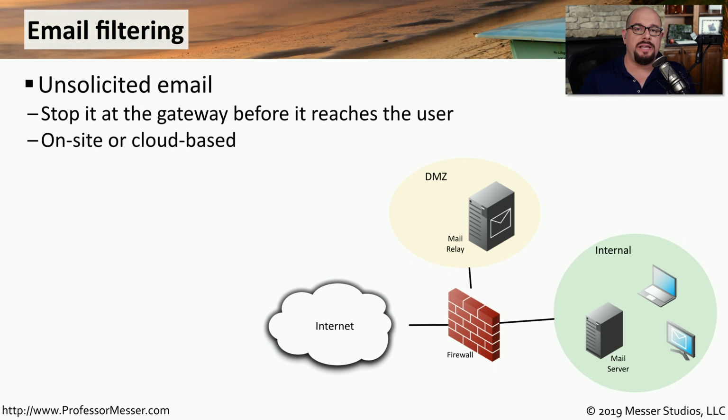We continue to use email extensively, and because of that, it's a very vulnerable security vector. If bad guys want to get inside of your network, they will very commonly use email as a way in. To be able to restrict this type of email communication, you'll want to involve an email filter. This would be able to identify and stop any email that may be inbound to your users that contain unsolicited messages or things that should not be sent to that end user. Some organizations will have a centralized mail gateway at their location, although it's becoming increasingly common to have all of this filtering occur in the cloud.